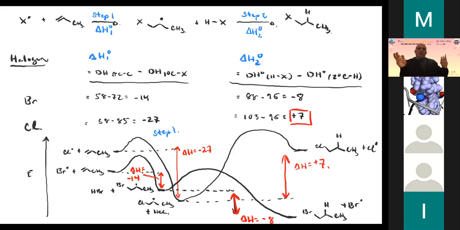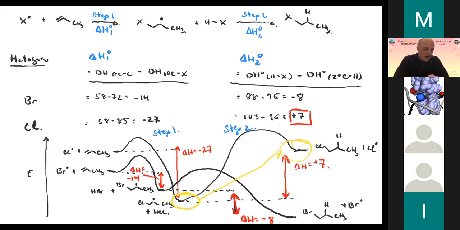So basically what's happening here is that in both cases, I can do the first step. That's fine, no problem. The problem is that the second step for the chloride addition is uphill. And so I have to go from this low energy state or situation down here up to something that's higher in energy, okay?